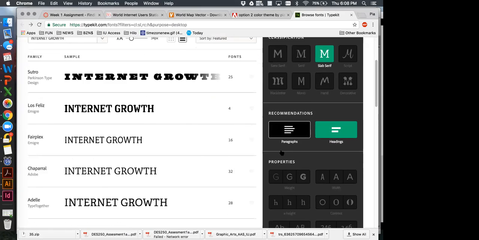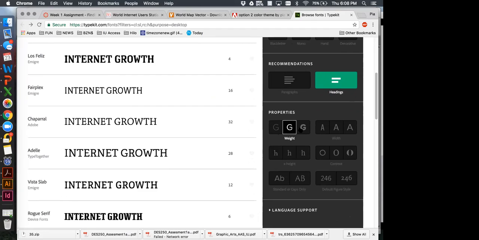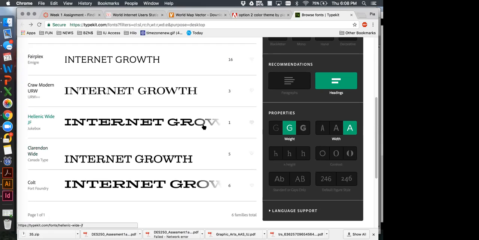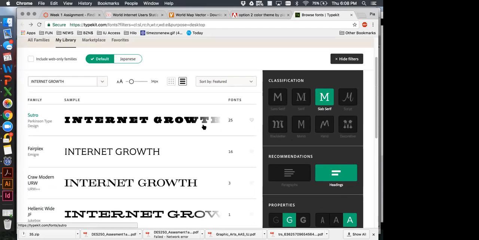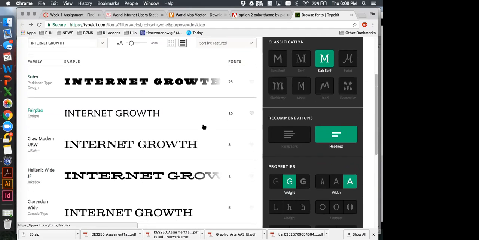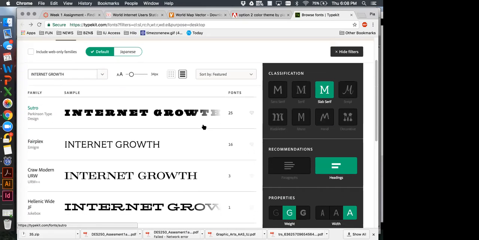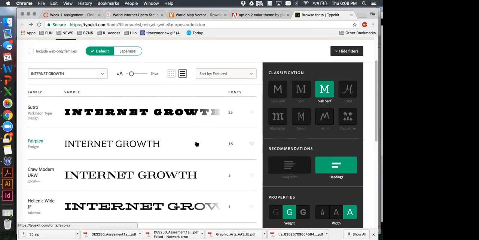So I'll click that. I can choose other properties like the weight of it, the width of it, the x-height, and what the numbers in the font look like. That's probably going to be important to me because I'm going to have some percentages and numbers in there. So right now I can do medium and wide, for example, and then it makes some different selections for me. Kind of fun, huh? Cool. Saves you a lot of time instead of just scrolling through a bunch of fonts and trying to figure out how each one looks, right?